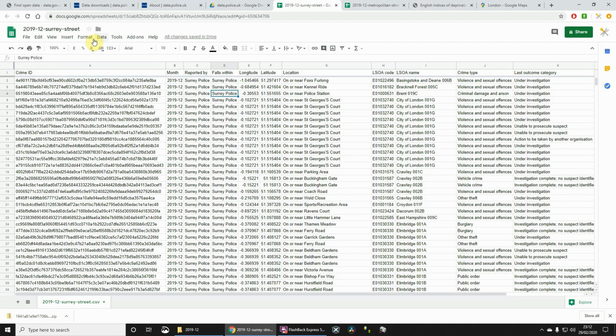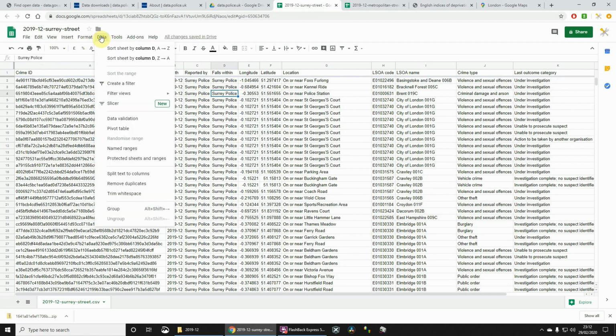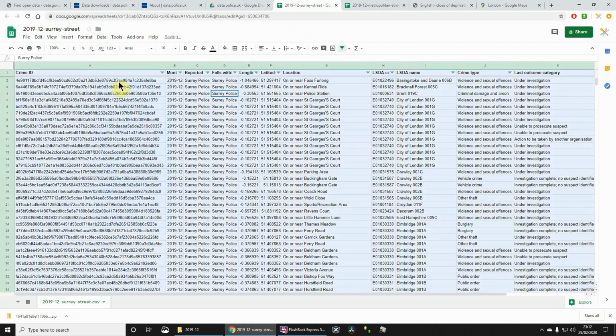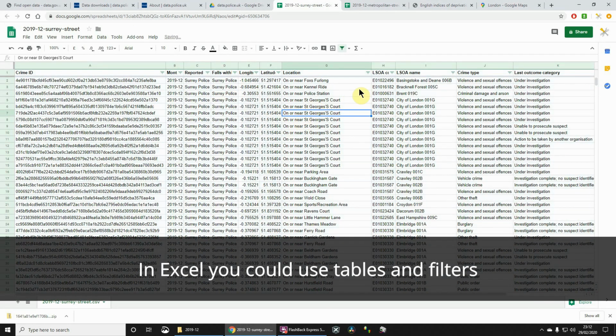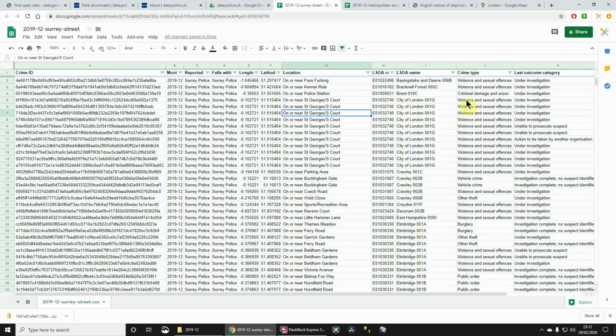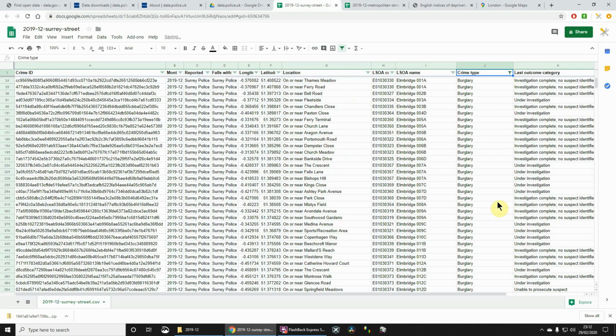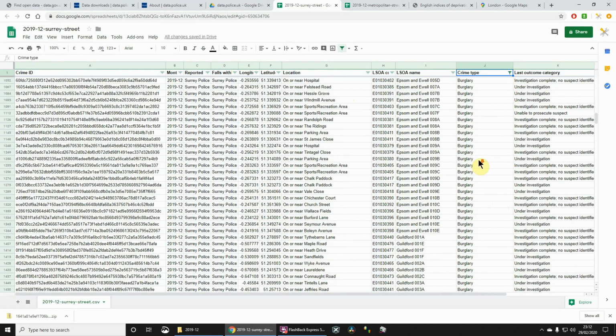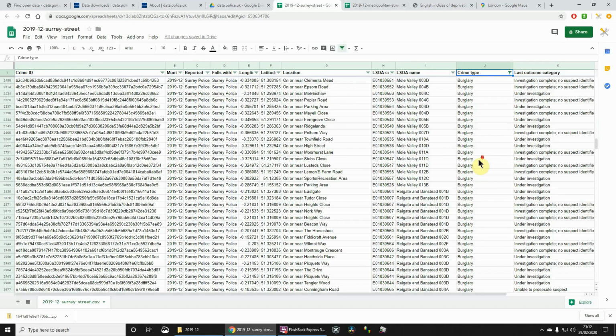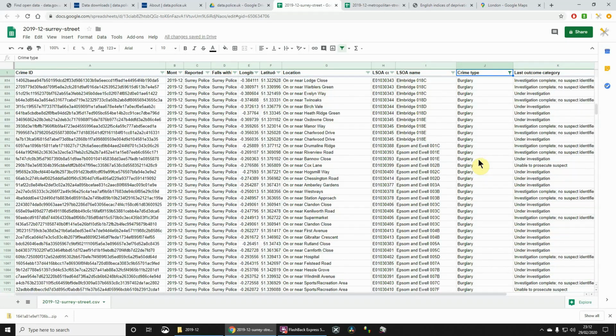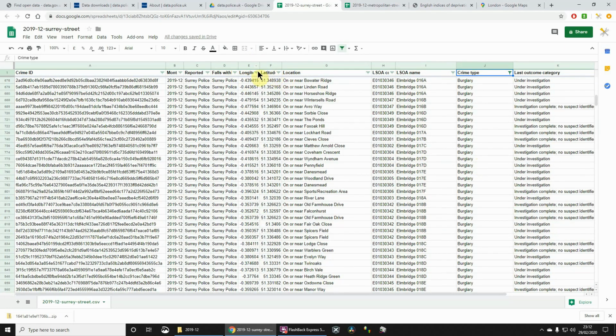And I think also I can do some filtering. So I go onto Data. There's something similar in Excel, and I create a filter. There we go. And then we could, for example, filter by a particular crime type. So let's clear all of them and say go to burglary only and click on OK, and then I'll have all the burglaries.